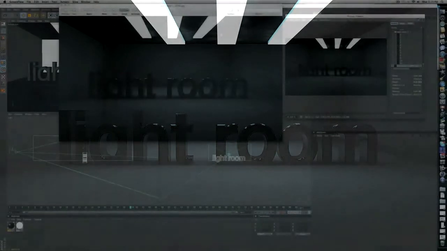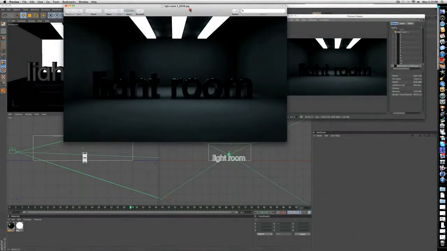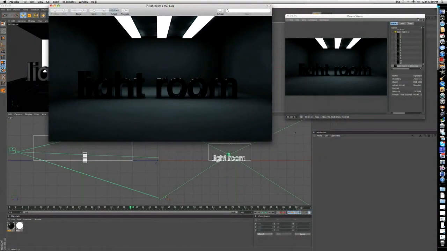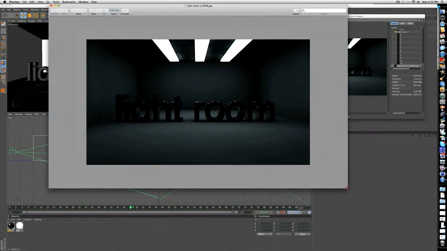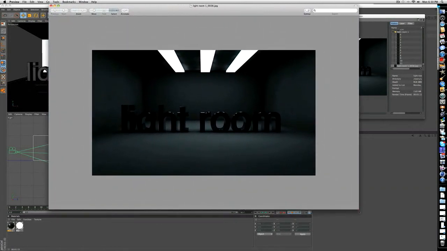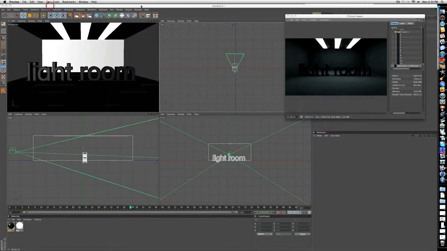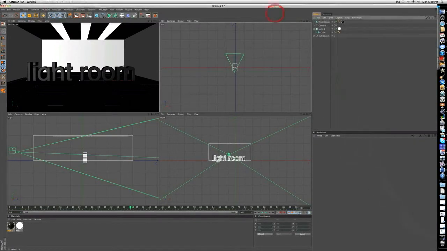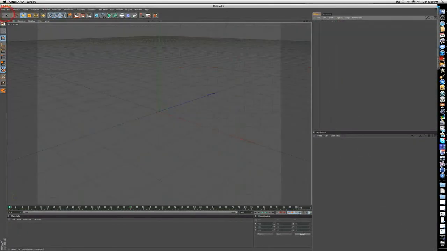Hey guys, what's up? I'm IModernArts here, and today is a tutorial on how to make a simple lighting setup in Cinema 4D that looks kind of like this. It's easy, but you get really good results, and you can put in whatever you want to. It's easy to do, but you might not know how to make it look like this. So let's X this out, minimize that, and do a new project in Cinema 4D.